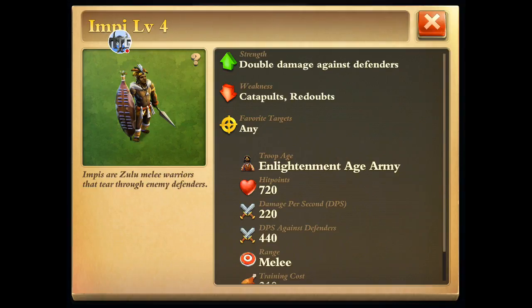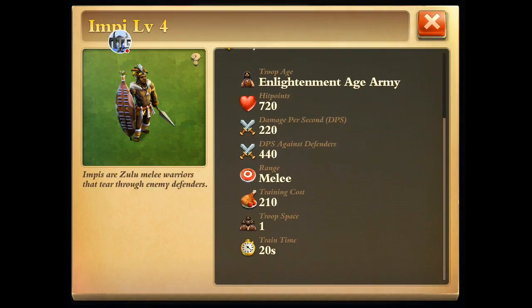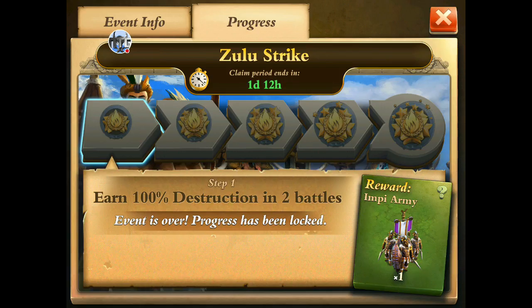Check these guys out. Double damage against defenders, weak against catapults and redoubts. Any target. They're melee troops, 1 troop space. That's pretty cool. So usually they do these kind of events all the time.